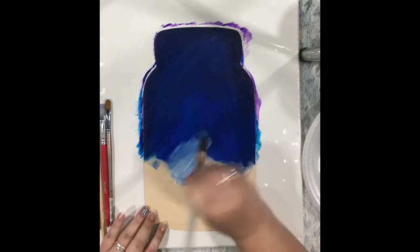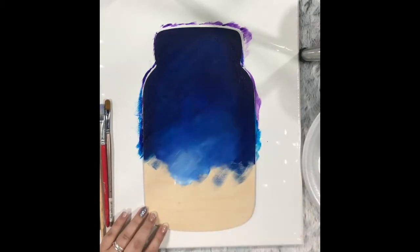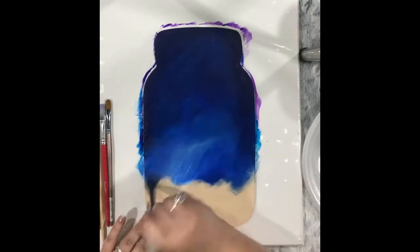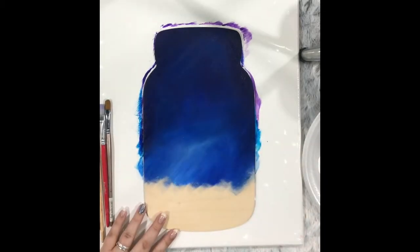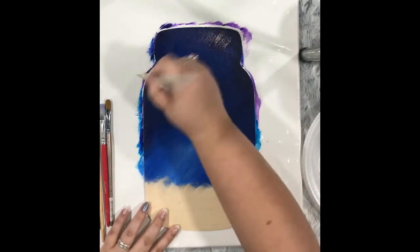Again, without washing your brush, grab some white and start working it in the center at the bottom of the painted section. Grab your third darkest blue and work that into the white. And I noticed that there were some not so well blended areas in the top, so I quickly went back with an additional purple at the top to touch up my shadows, blending it well into the blue.